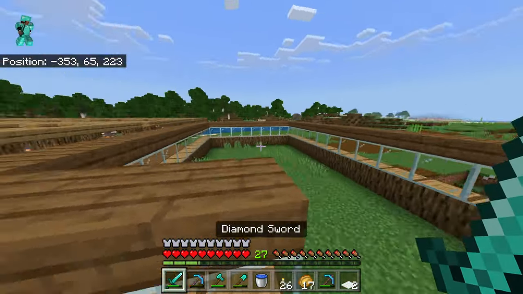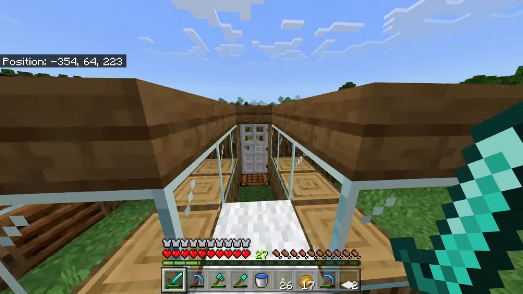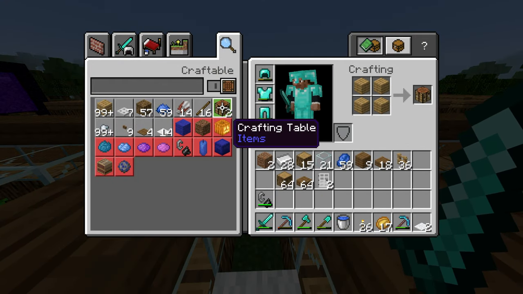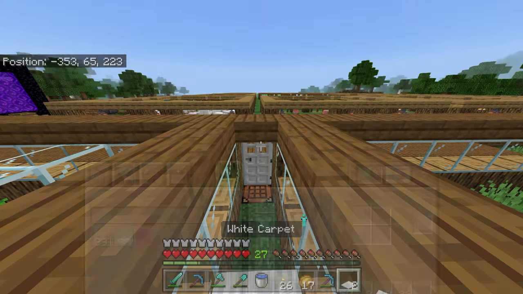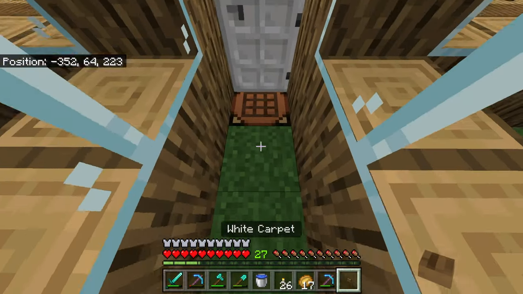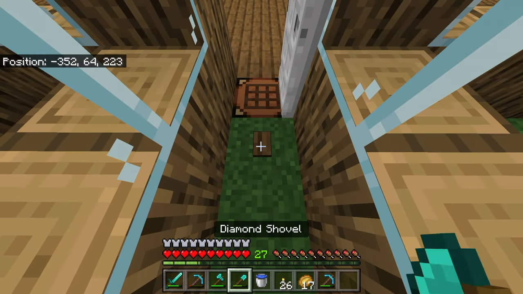I could just jump in. I don't think villagers can jump on this, so that should be fine. And then I guess I'll make one of these buttons. Oh, that does open it. Wow.